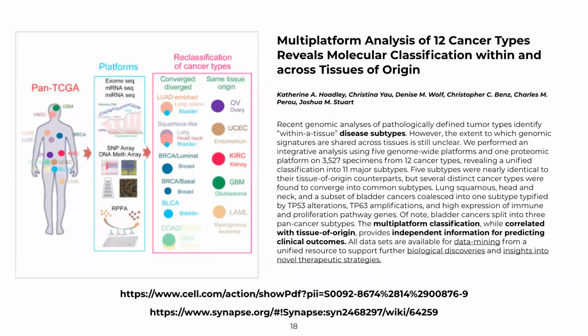Another example, like I mentioned, so the first one was focused on machine learning. The second one is looking at multi-platform analysis of 12 cancer types. Right, so this is integration of data. And this is actually a publication directly from TCGA, where you can see that they are looking at pan-TCGA studies. And we'll look at a few examples more in the context of this lecture, because actually the TCGA data repository provides us with all of the pan-cancer publications that come out based on the TCGA data.